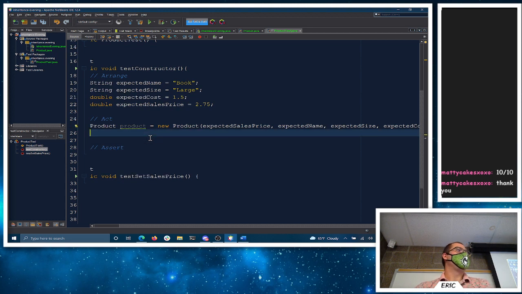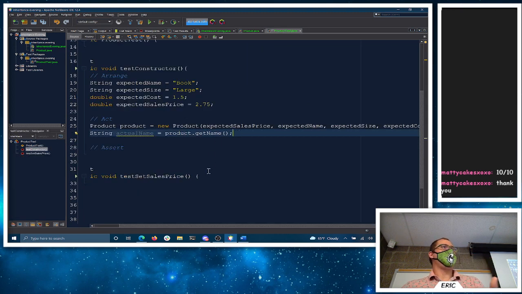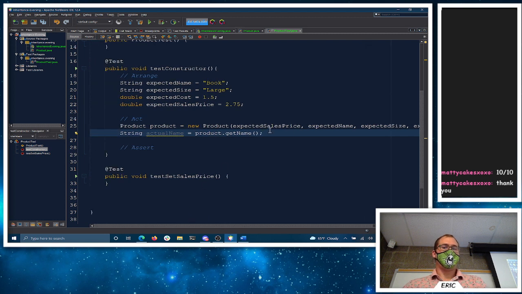Now we need to see what does it actually think it is when I call the get methods. So then I'll have a string for the actual name, which is product.getName. Right? Call the get methods and make sure we get back out what we expected to give it. It's possible to screw these up. It's difficult when you make it generate the code for you. If you ask for a name, it's going to give you the name. When you're doing these things by hand, if you're not using the tool, sometimes you put the wrong thing in here, and instead of returning name, you'd return size. Stuff like that can happen. So this is our sanity check. Hey, is this going to work if I give it a bunch of values?